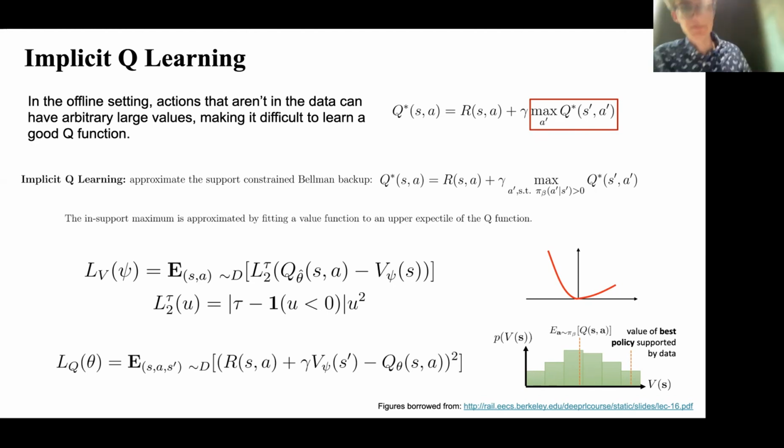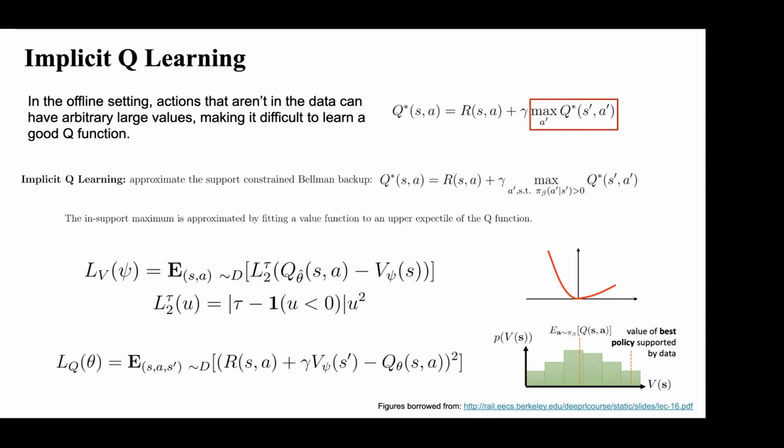Okay, yep, good question. So actually Q learning is going to overestimate much more than this loss function. You see the difference between this max over A and max over A under the data. Since you're considering fewer A's in this case, it's going to be less than or equal to this one, right? So the value function is essentially approximating this thing.